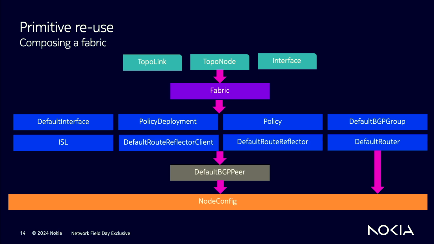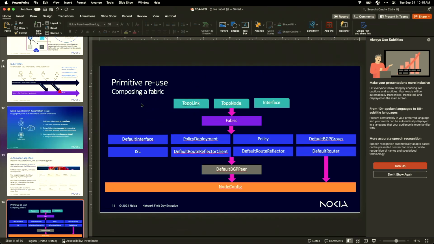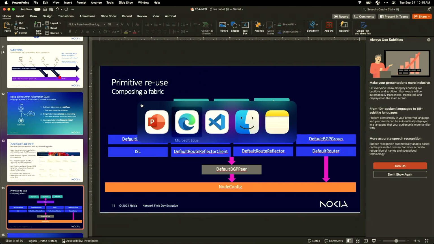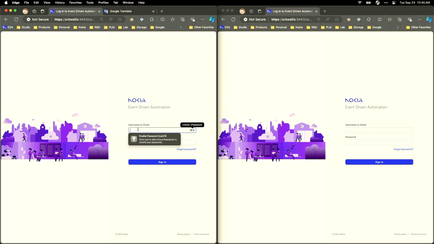So this is actually what we're going to show in our first demonstration this morning. We are going to show us build a fabric. And we're going to count the number of clicks, because we talked a bunch about Kubernetes, and I get the feeling there's some hesitation that maybe this is going to be too complex for people. I promise you it's not. So let's log in and get our first look at EDA.